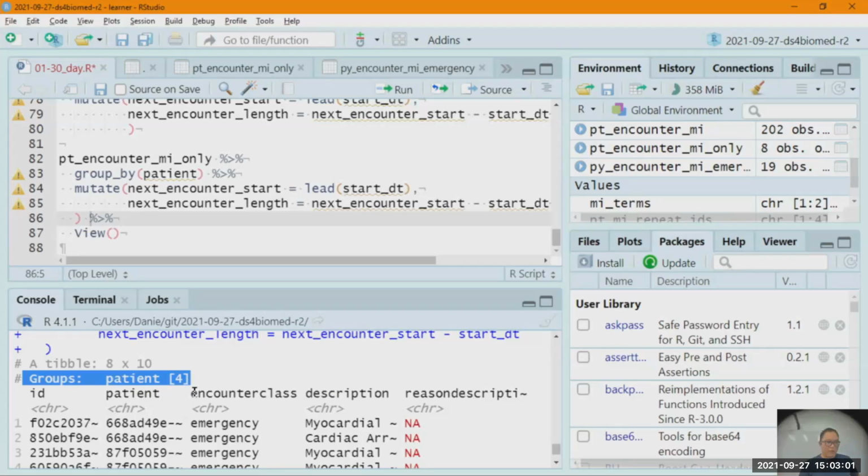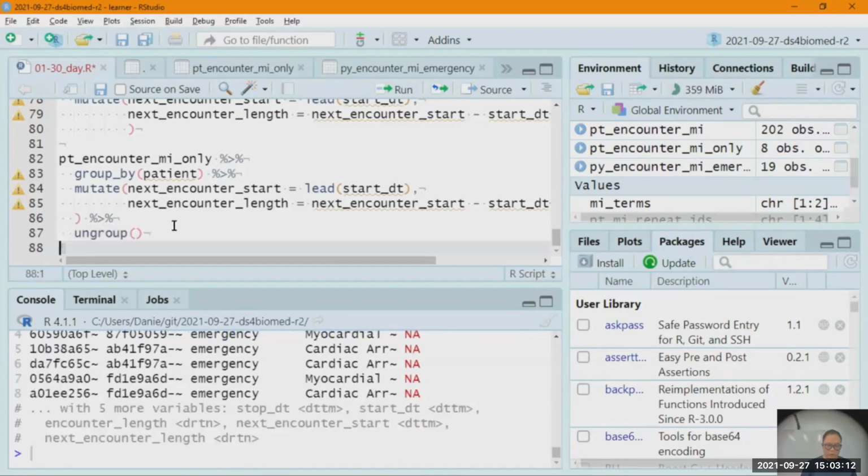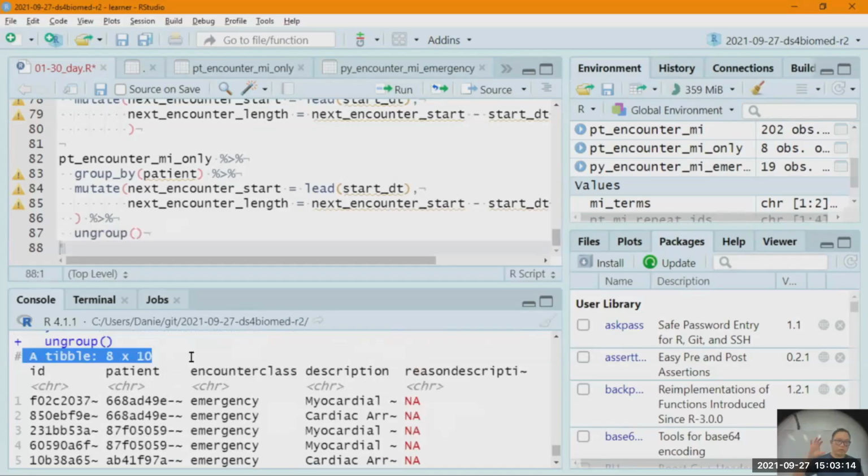And I'm telling you right now, anytime you type the words group by, immediately follow with the term ungroup, run your calculation, and then do it. And now you see you're back with a regular flat data frame, and you don't have to worry about your calculations always being done by a patient. And this is a problem that you will see on Twitter every other week, someone gets bitten by this. And that means it will affect your calculations later on.